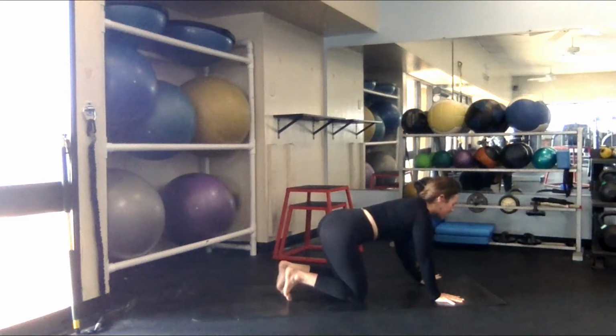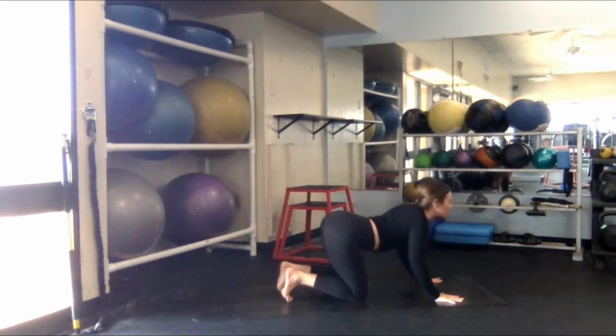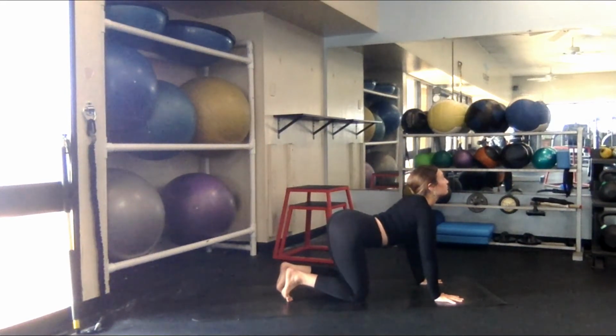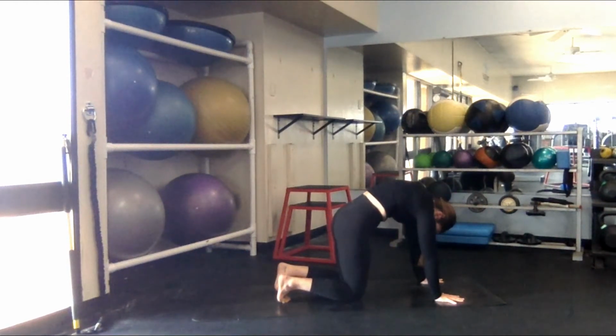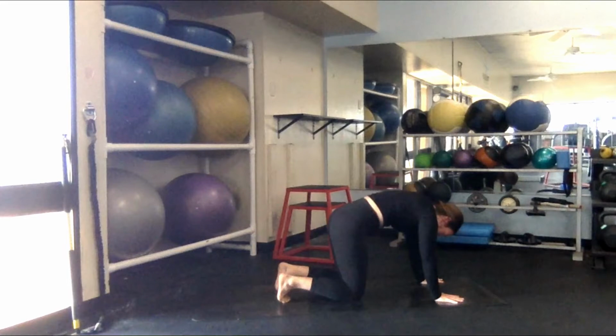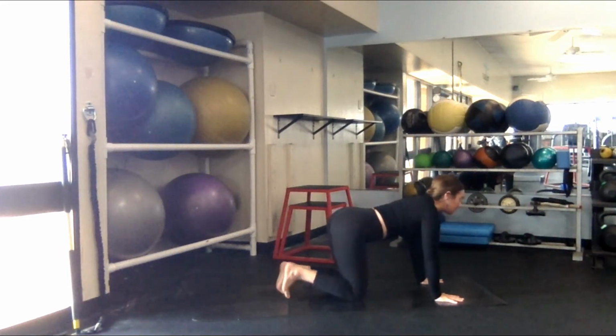One round of cat-cow. Inhale, cow pose, gaze up, belly low. Exhale, cat pose, round your spine, tuck your chin. Inhale, neutral tabletop, tuck your toes.